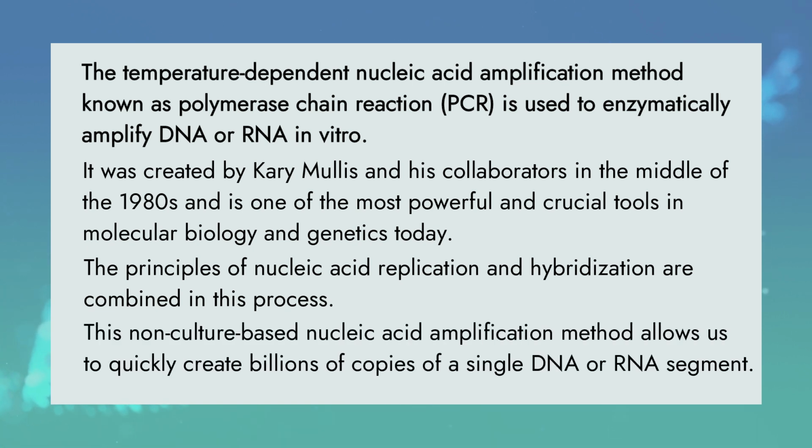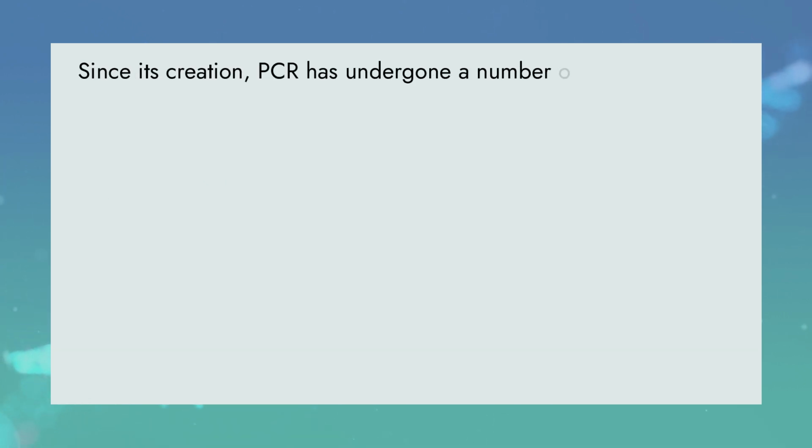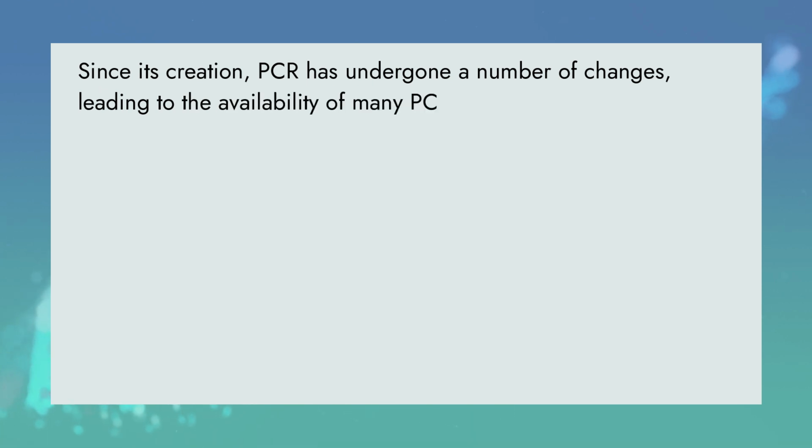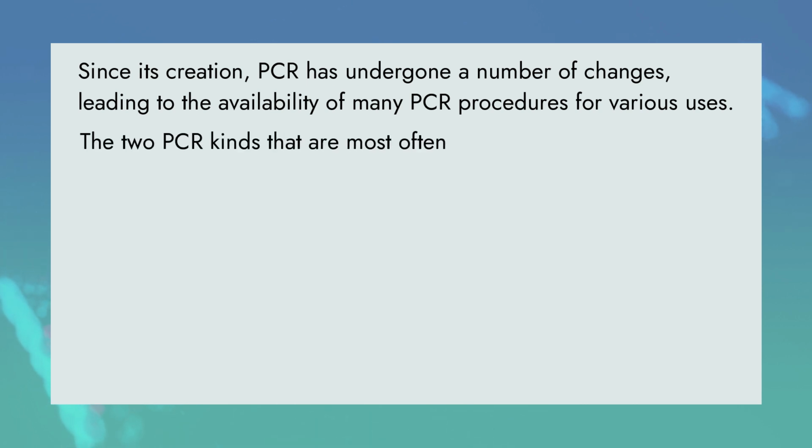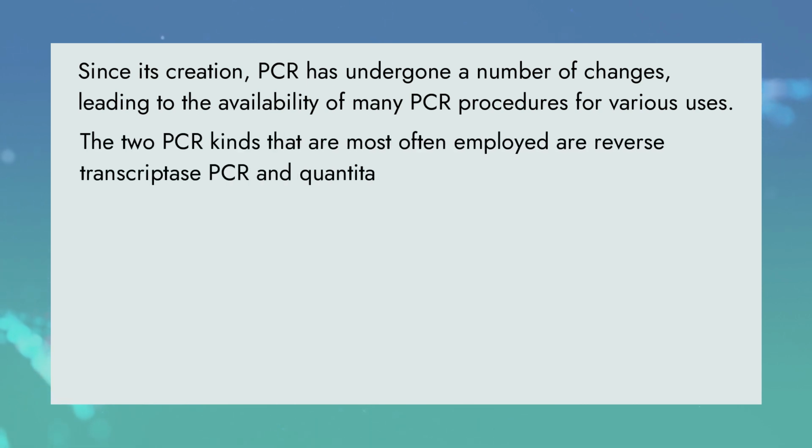This non-culture based nucleic acid amplification method allows us to quickly create billions of copies of a single DNA or RNA segment. Since its creation, PCR has undergone a number of changes leading to the availability of many PCR procedures for various uses. The two PCR kinds that are most often employed are reverse transcriptase PCR and quantitative PCR (qPCR).